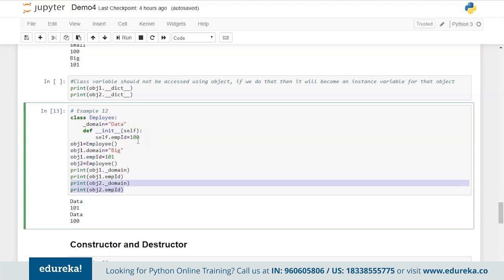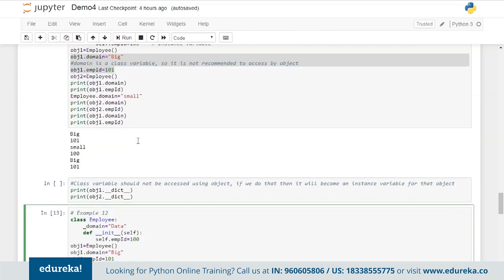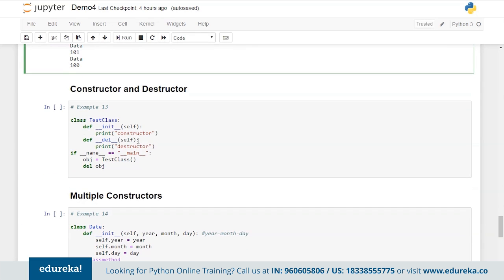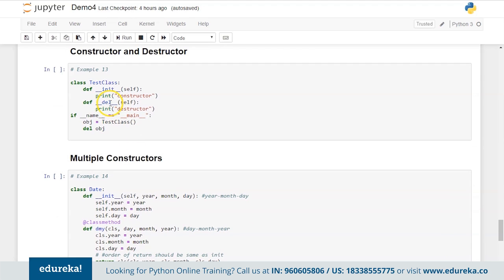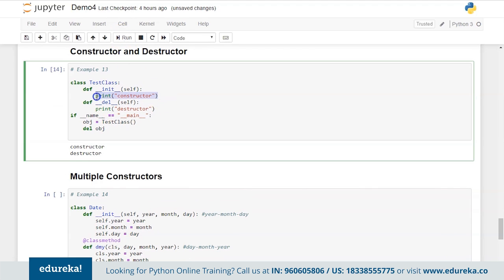So similar to the previous example, this is also getting executed and you are getting the response over here. Now let's talk about the constructors and destructors. In this one, we have a constructor where I'm trying to print a particular statement called constructor. If I don't call this del object, the destructor is only called upon when we delete the object. I was trying to delete the object, and that is where the destructor was called.